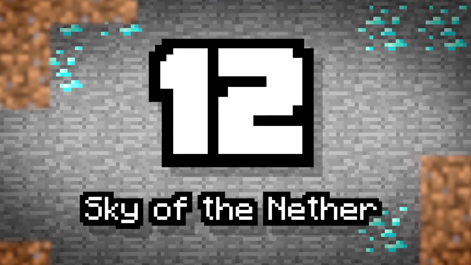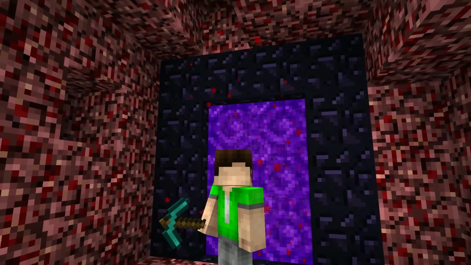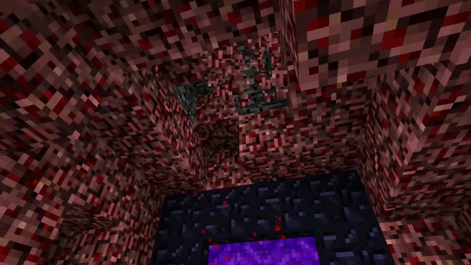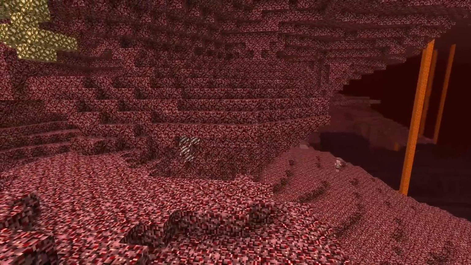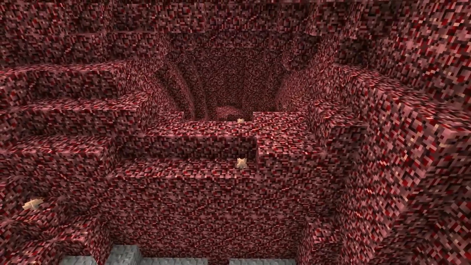Number 12. Sky of the Nether. You do know the Nether has a sky too, right? It's just very cramped. Unlike the overworld, the Nether actually has bedrock on top and on the bottom of the world. The bedrock is covered by a thick layer of netherrack, kind of like an upside-down ground. It even has cave systems.